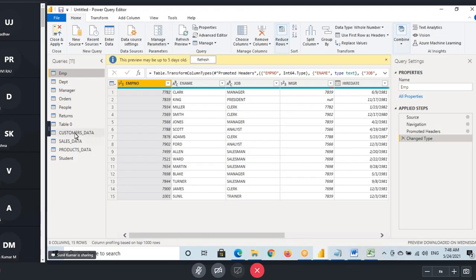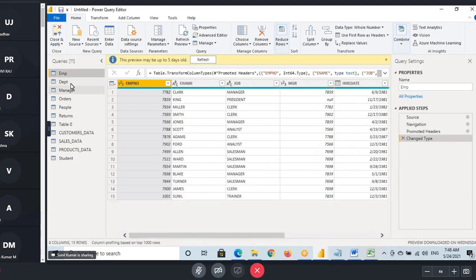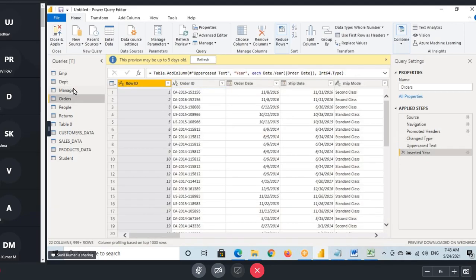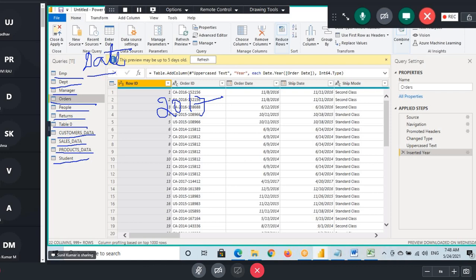Let's take an example. I have a few tables. In all the tables, I want to load the data from 2017, guys. There are multiple tables. In every table, I have one date column, and every table contains data from 2010.